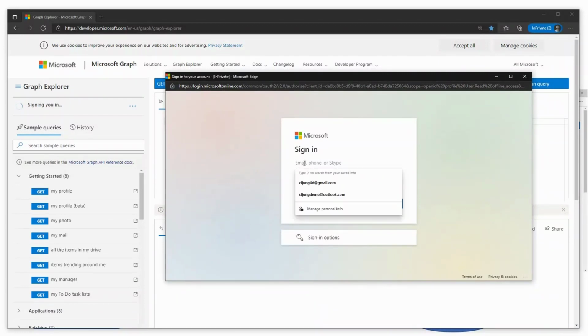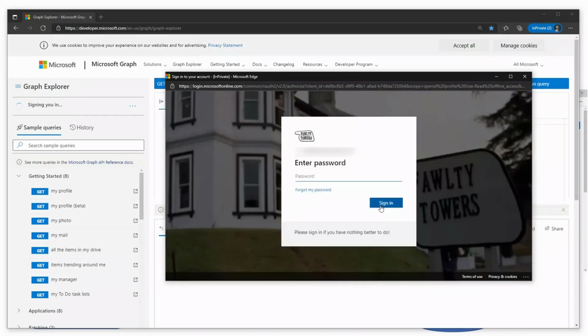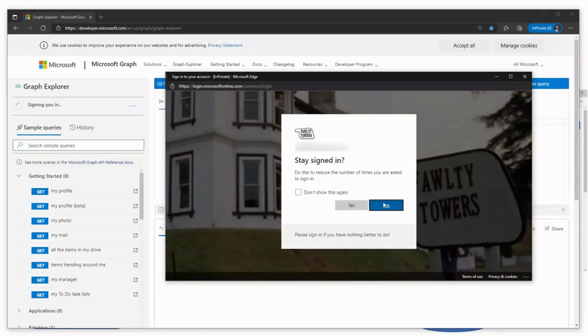If you want to sign into an account or a tenant, you need to make sure you have an account in that tenant, especially for B2C. So let's sign into my test tenant here, like this.